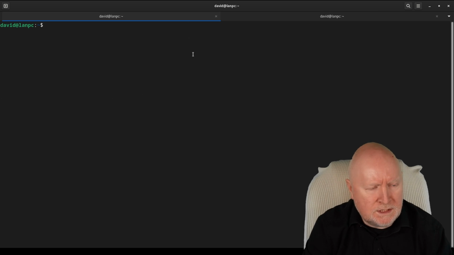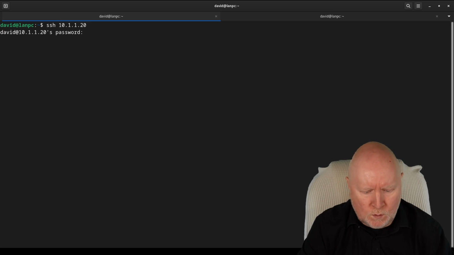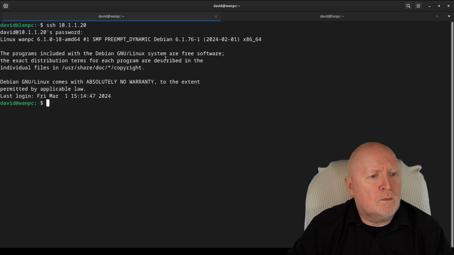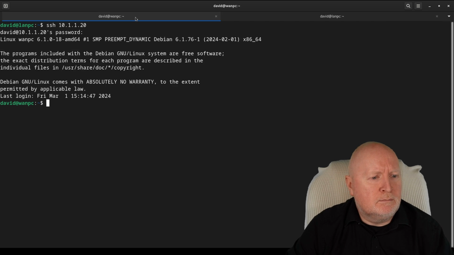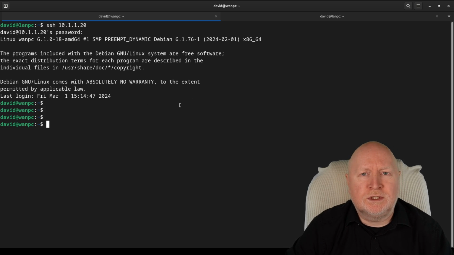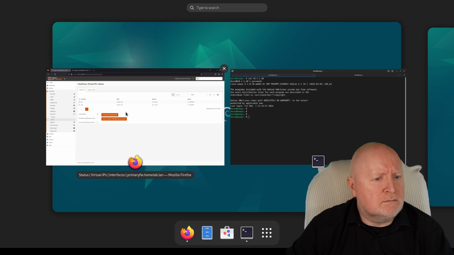I need to flip back to this one. I'm going to log into that computer as well, because I need to make sure that the state tables are working as well. In other words, our ping traffic's constantly running. Now that should be able to recover anyway, but if you've got pretty much seamless failover, then an SSH session that we've already got open should carry on working. So we're going to go back to a firewall.